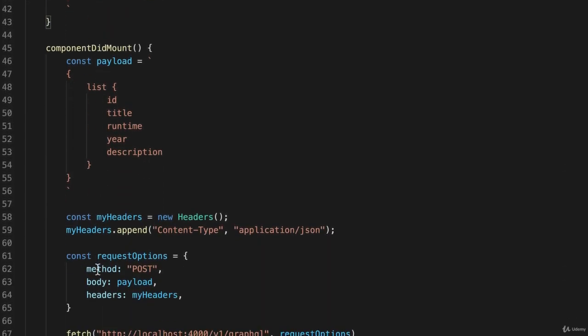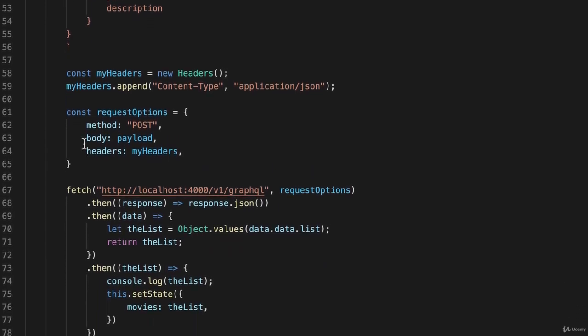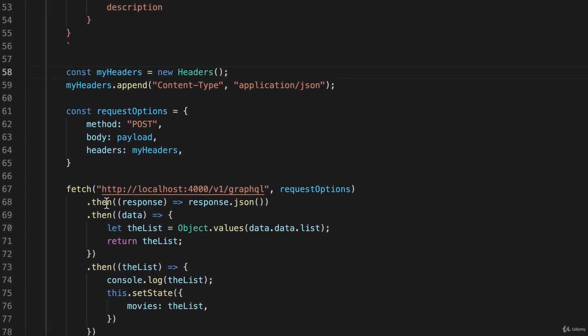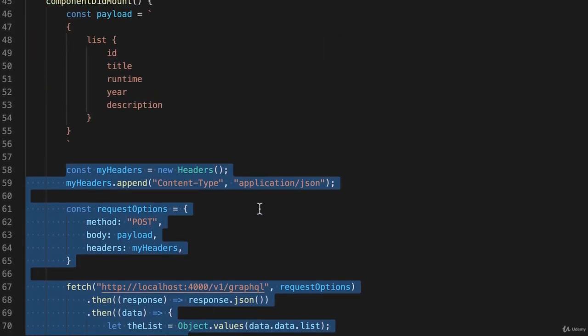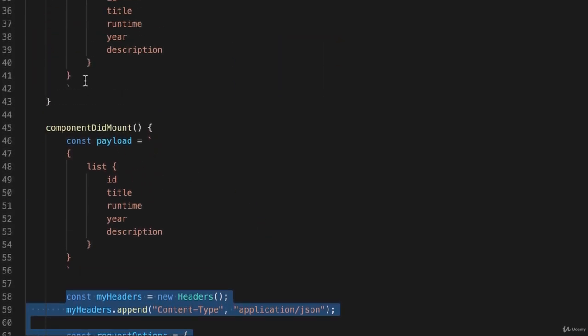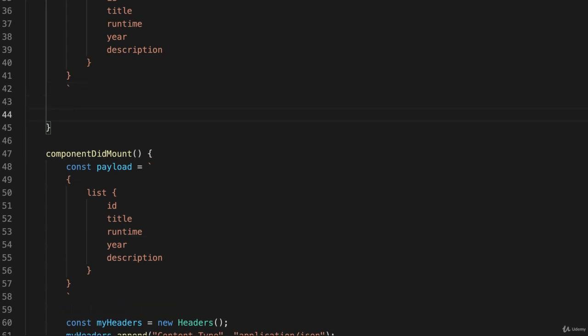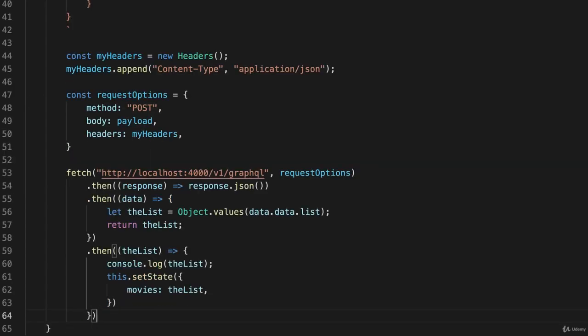And now I want to do pretty much the same thing. So I'm going to copy the headers, the fetch statement. I'm going to copy all of this, then I'll modify it as necessary, just to save some typing. So back up in my performSearch function, I'll hit return a couple of times and paste that in.